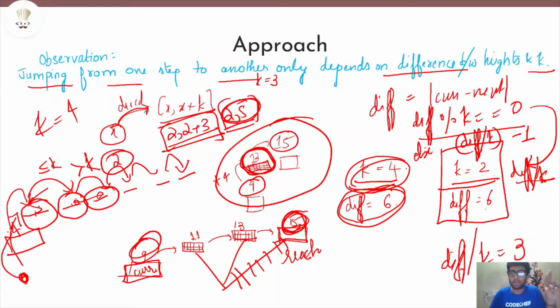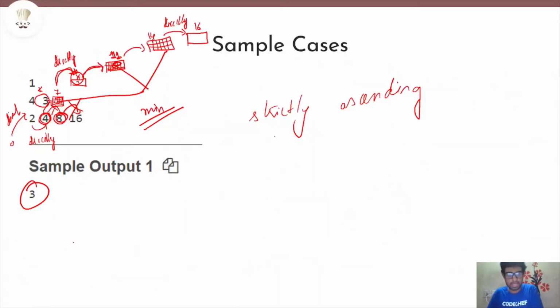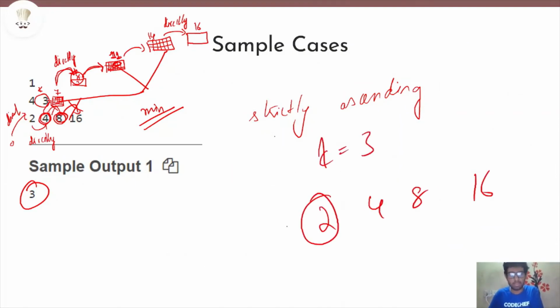This will mess up your answer if you do not consider a condition where your starting height is 0 and your first index is 5. For example, you need to check. In this case, we are given a very easy case where it's 2, 4, 8, 16. This was 2 and k is 3. So from 0, you can directly jump onto 2. No problem, because the difference is less than or equal to k.